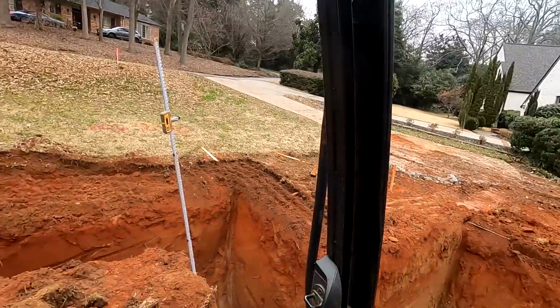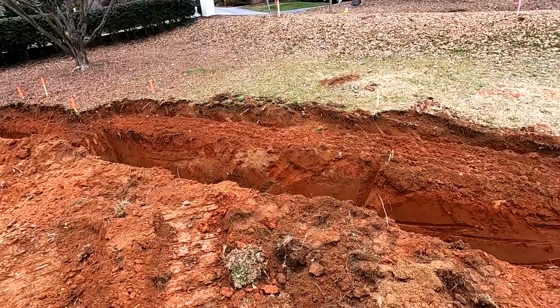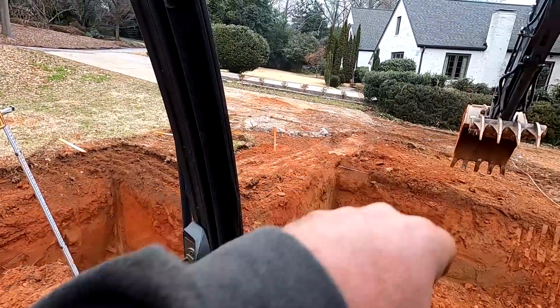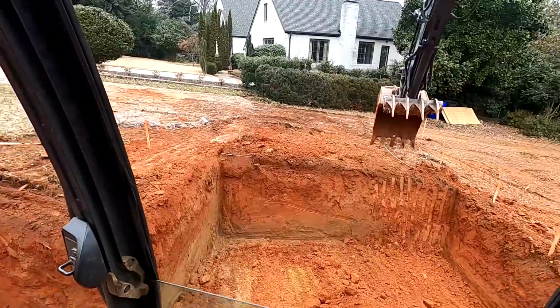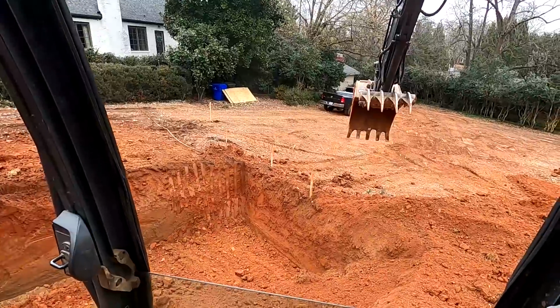Doing pretty good on the digging out the basement here. It's pushing 3 o'clock or so, 3:15. I don't know if we'll be able to get this thing finished out today or not. I got this side all the way, that's where I started, right over there, and there on that front left corner, comes around over to here. Up there, that's the garage, and it does a little jog back in, and then from that stake it's going to daylight out from there.